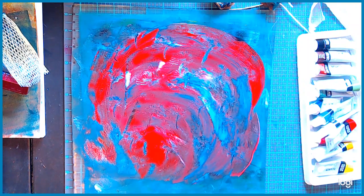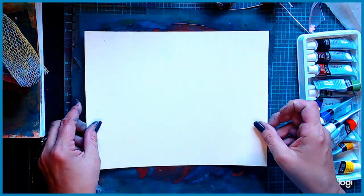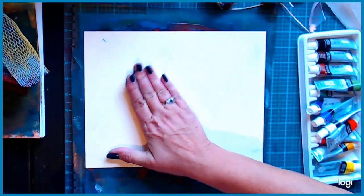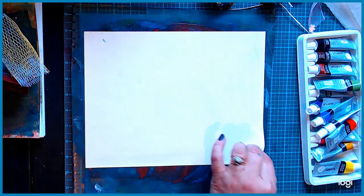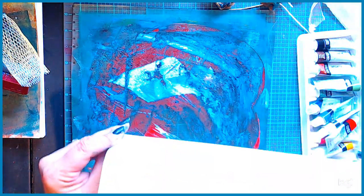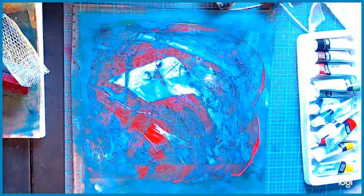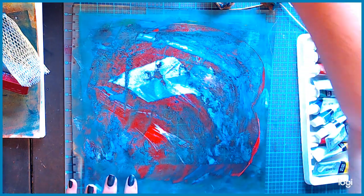All right. So now let's get another piece of cardstock. Oh, I really like this. This is awesome. Put it down. And we'll see what comes up. I am so pleased. Okay. All right, this is about as abstract as you can get. I think that'll be pretty cool though when it dries. I'll take it. I will take it. It works for me.